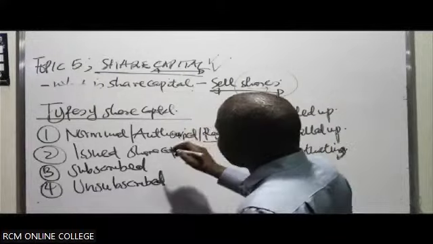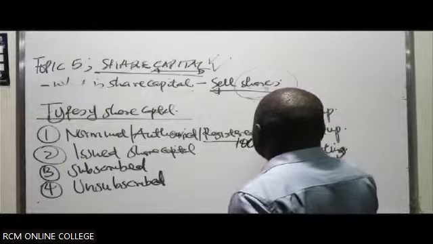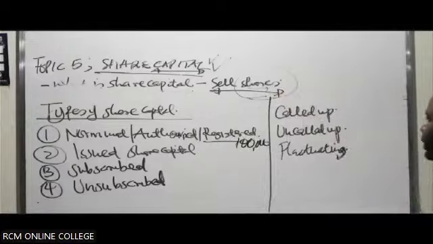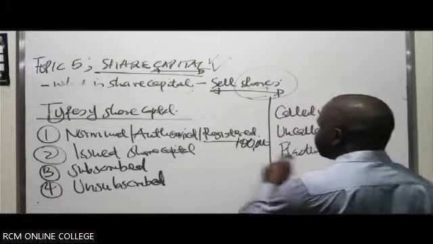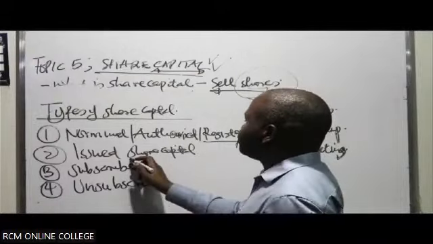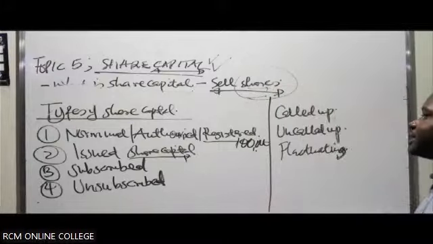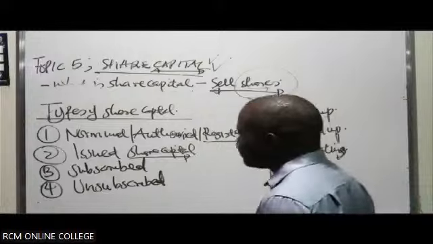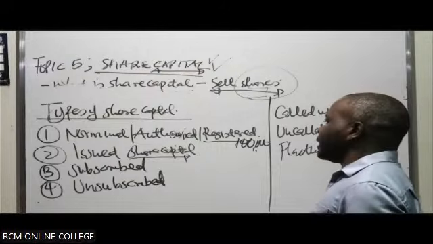Out of it, you can issue. Maybe the registered capital is 100,000. So you register your company with 100,000, and then you can issue part of it. What you issue out of this 100,000 is what we refer to as the issued share capital. So the issued share capital is part of the authorized share capital which has been issued out to members of the public to apply or subscribe for allotment, for the shares to be distributed to them.